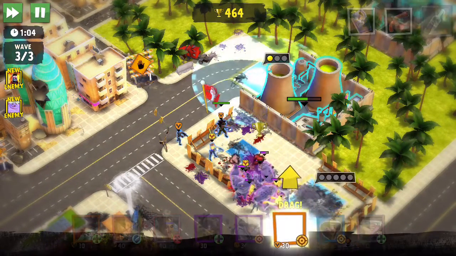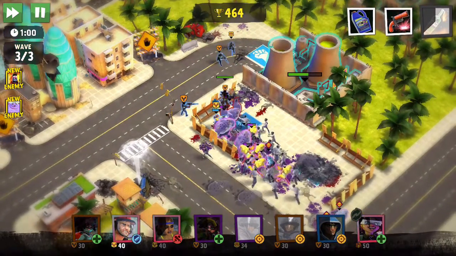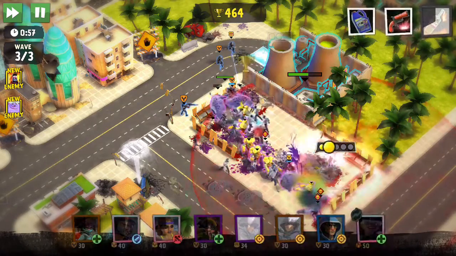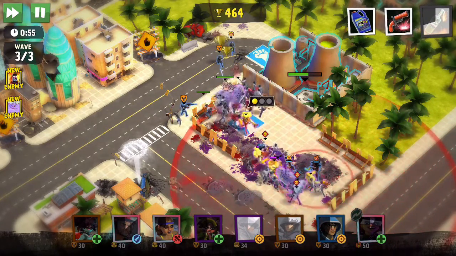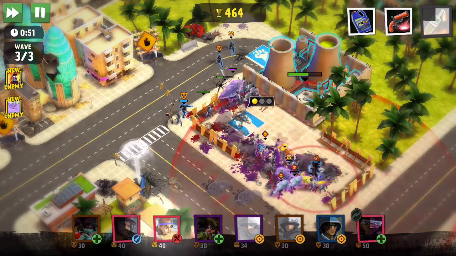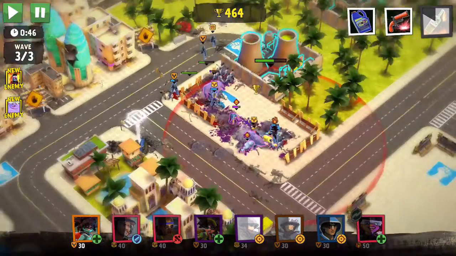what I didn't do well enough there is protect my guys. I had a pretty good setup until all of my healer units moved to the other side because the zombies were coming from the other end. If that hadn't happened, I think I would have been okay. So now we can go back and speed up now that I'm okay.